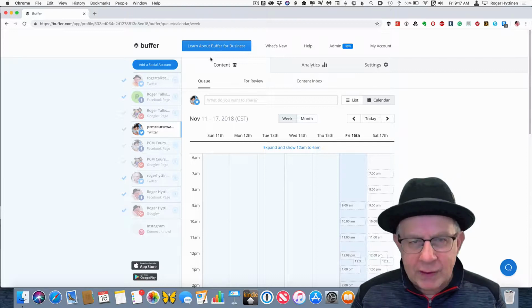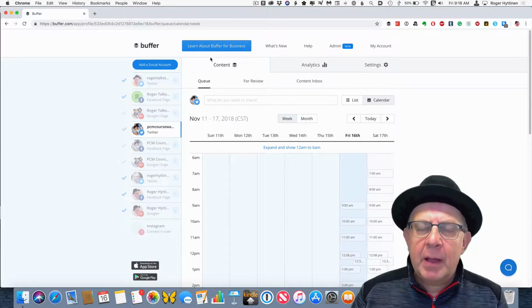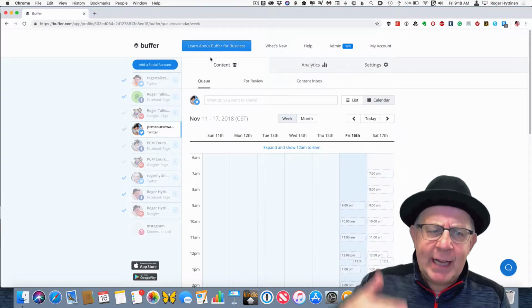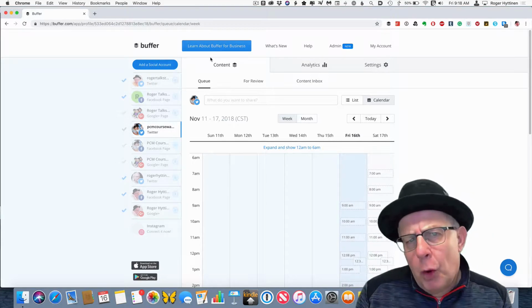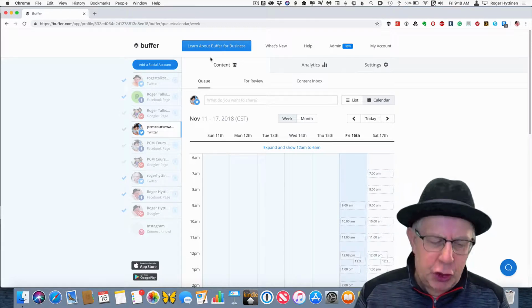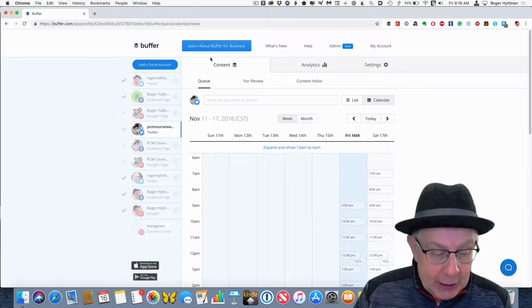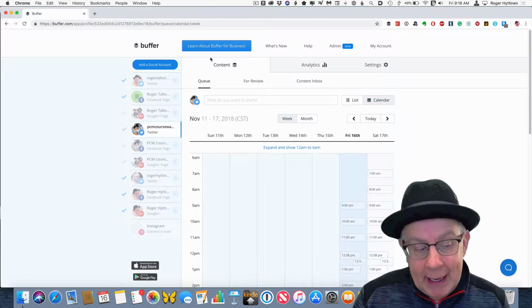Then those posts in your queue will be sent out automatically by Buffer according to the posting schedule that you put in place. Posts are sent out in order at the times that you have pre-selected. So following your set posting schedule eliminates the need to choose a date and time for every post that you'll want to pre-schedule. All you do is add it to your queue and Buffer does the rest.